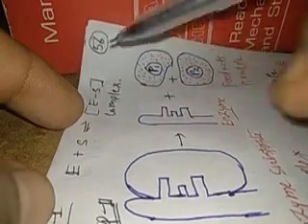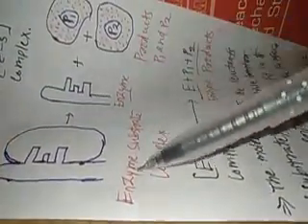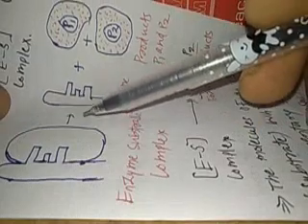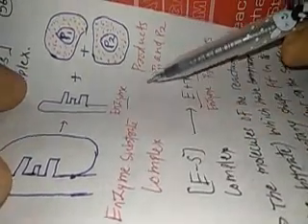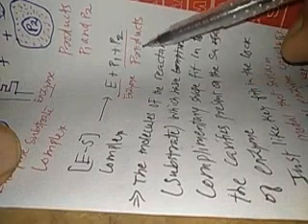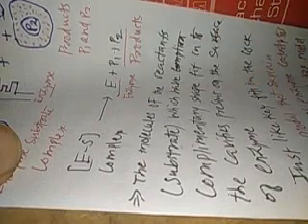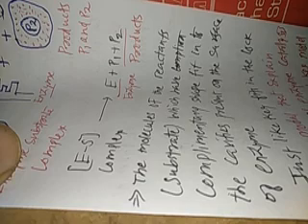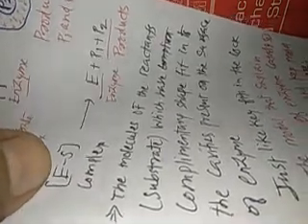Enzyme plus substrate gives enzyme substrate complex. This enzyme substrate complex is simply turned into enzyme and products. Products may be one or two, it may be P1 or P2. So you can see here, the enzyme substrate complex turns into enzyme, and P1 and P2 products are formed. The enzyme is not affected quantitatively, and its composition has not been changed. So now let us understand it in detail.